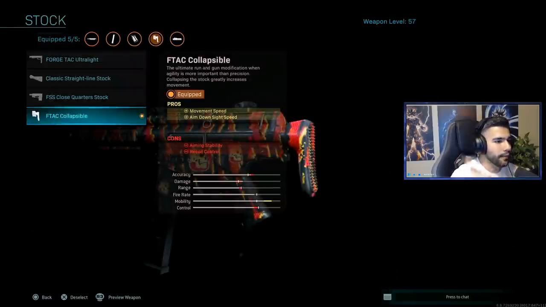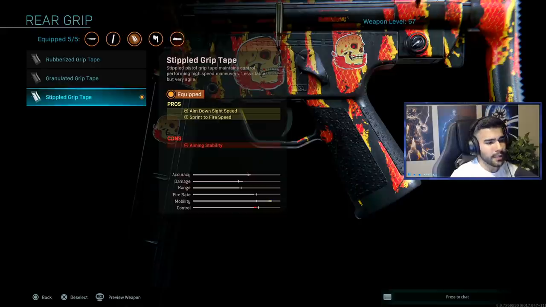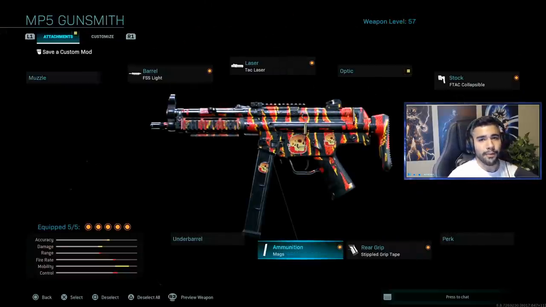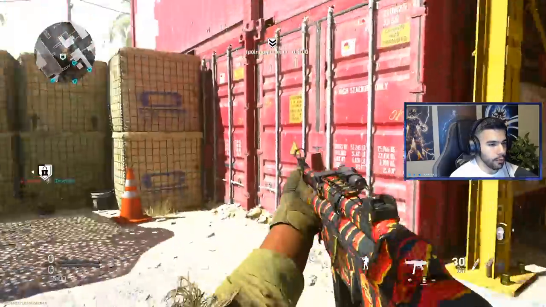Then we got the FTAC collapsible stock, movement speed increase, aim down sights speed increase, perfect. We got the stipple grip tape, the aim down sights speed, sprint to fire speed, and 10mm, which is amazing on the MP5. You have to try this out, man. You guys would be amazed. This class is actually quite nutty.